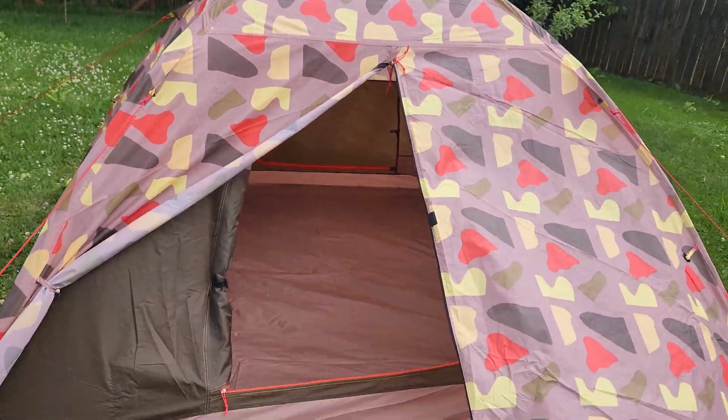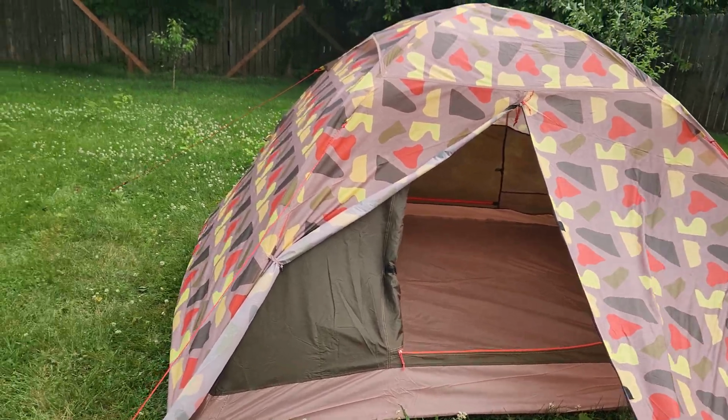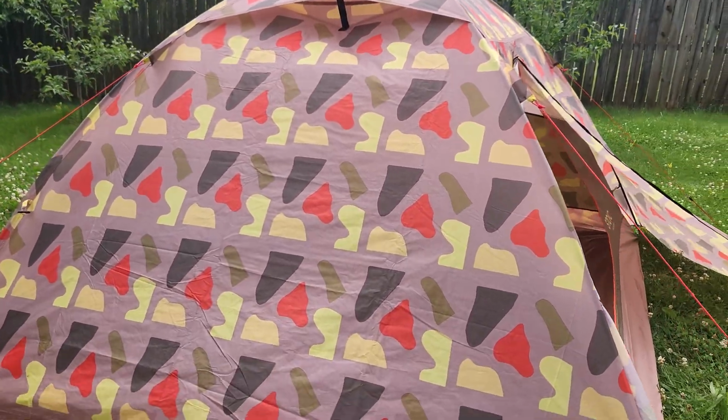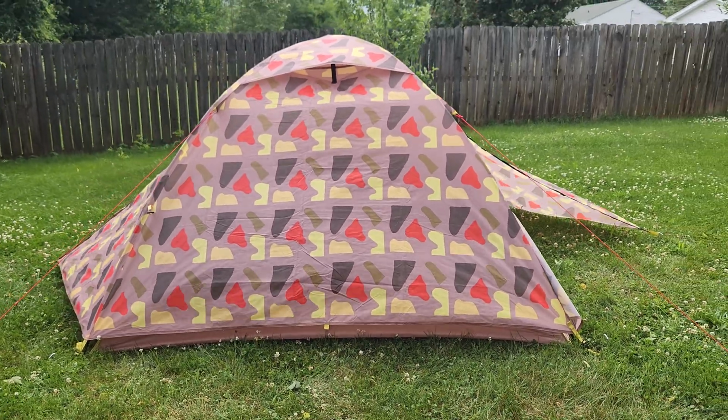Stability is okay on this tent. It's definitely a campground or backyard kind of shelter. I would not throw this on top of a mountain. It's not going to do well. It does move around a bit and does make some noise in a storm, but it's not horrible.